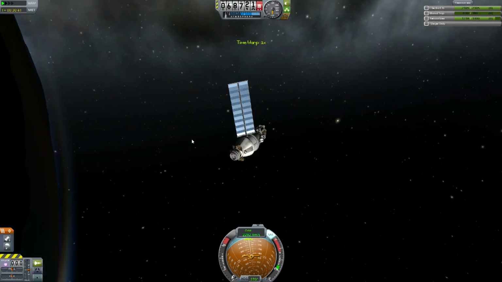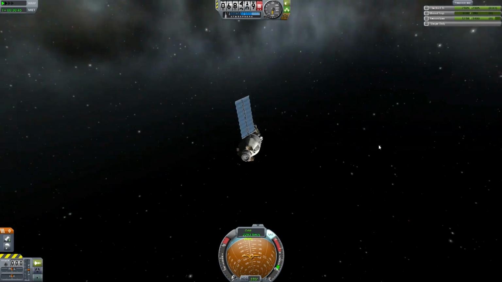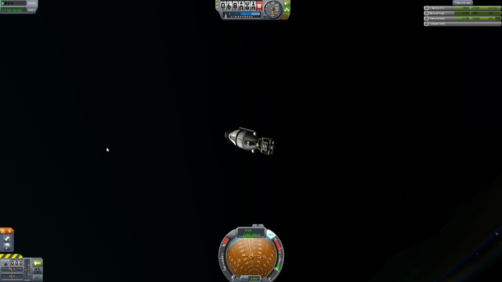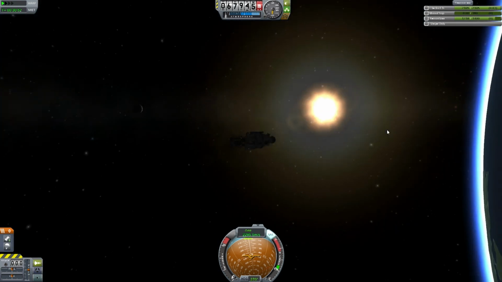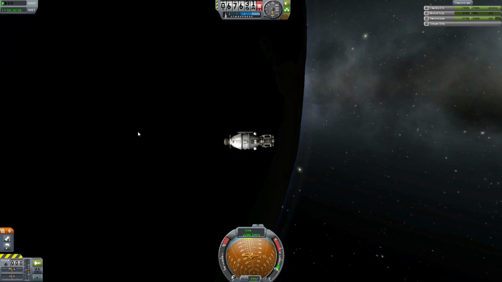And I think we're hitting the atmosphere now, yeah. So I'm going to put this up so we don't damage it. And I think we're going to jump back to our other ships now and see what they're doing. I'm going to turn the SAS off as well.